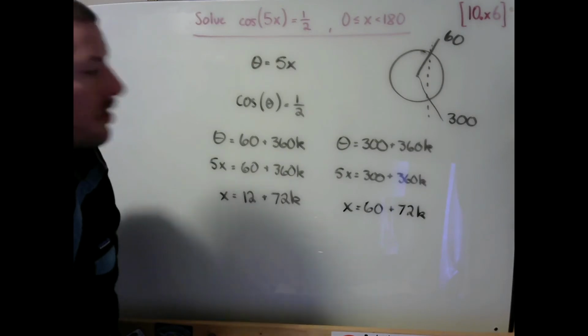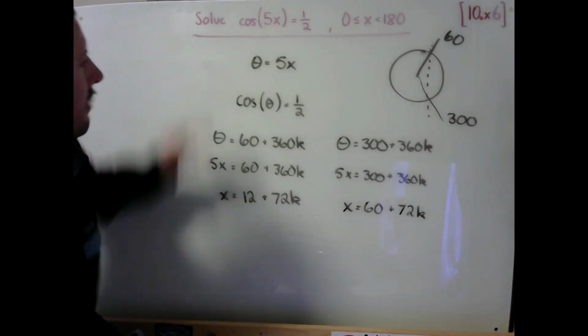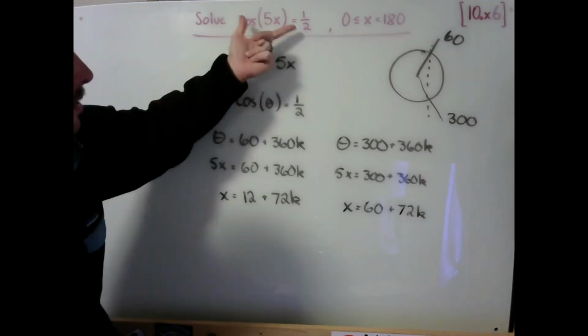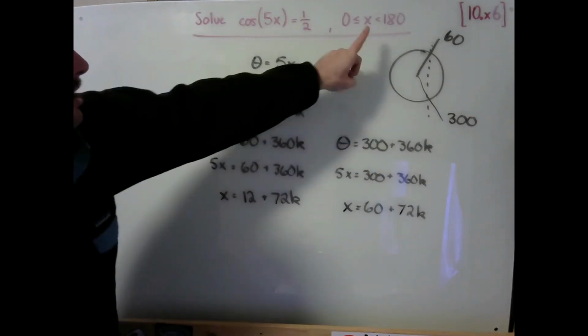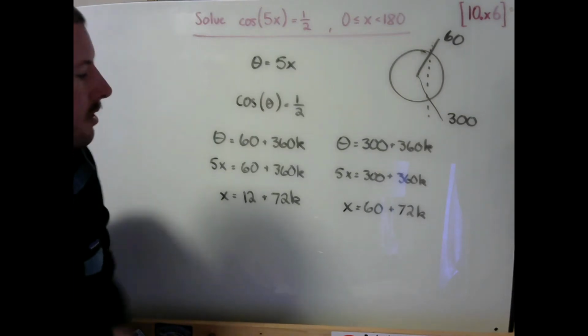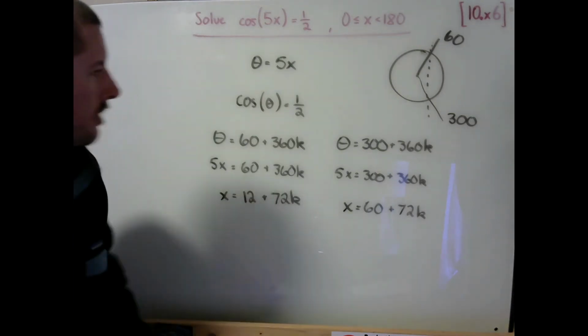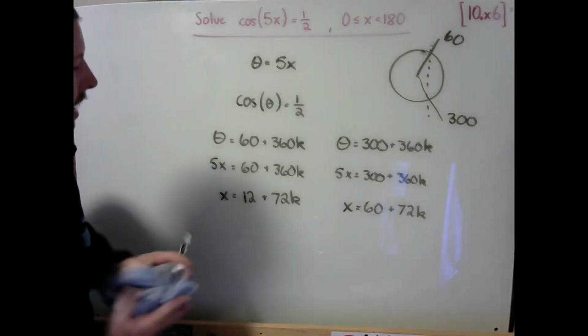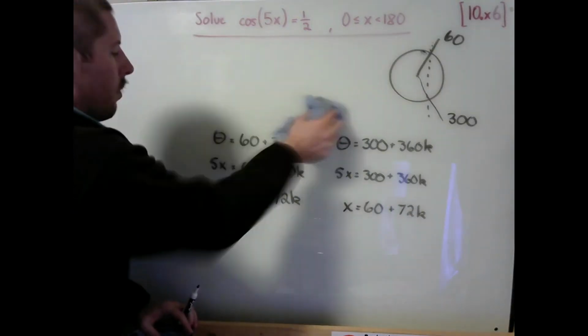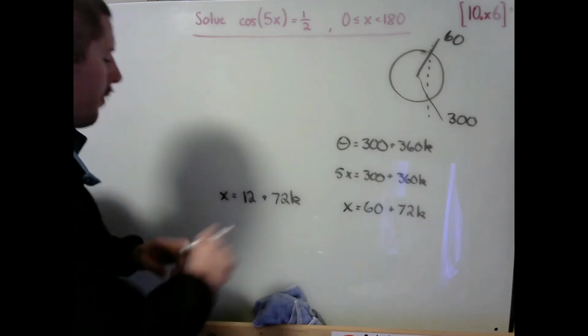What I am not necessarily interested in is my general solution. If this said find the general solution to this equation, we'd be done. Put a box around those two guys there. But what we are interested in is just the ones that land within 0 to 180 based on these two equations here. So I'm going to give myself a little bit more room, and let's identify what the particular solutions are that we are interested in here.